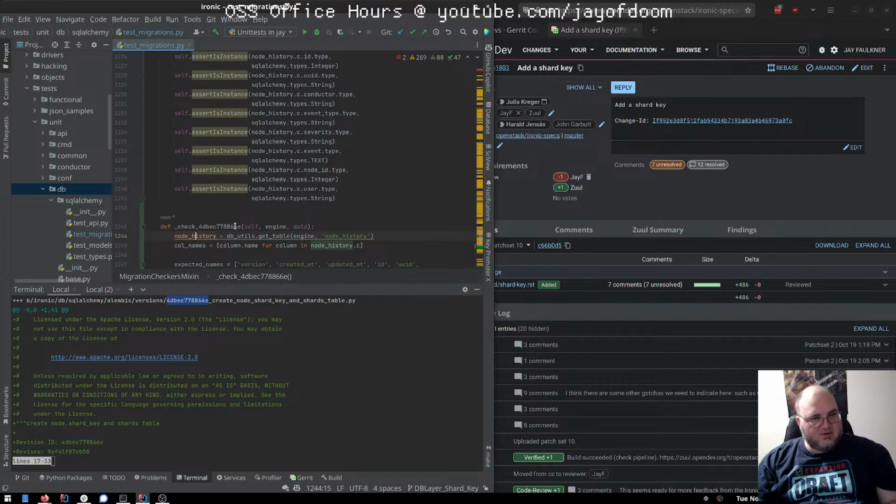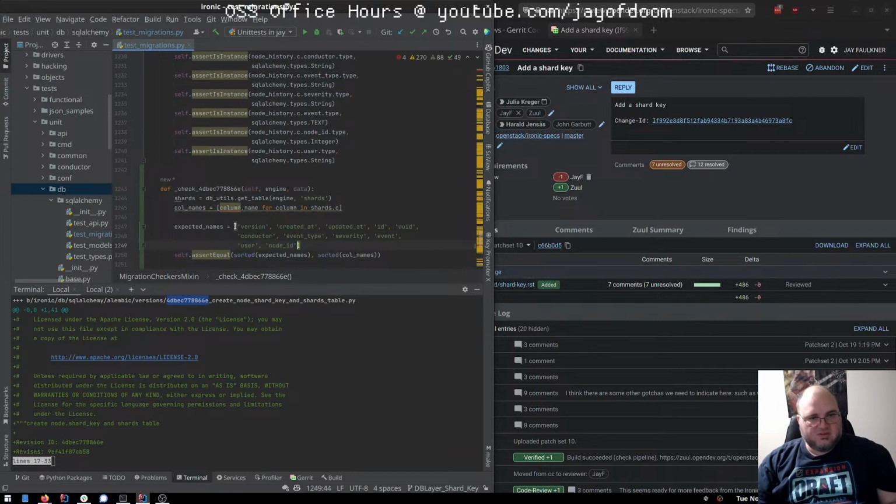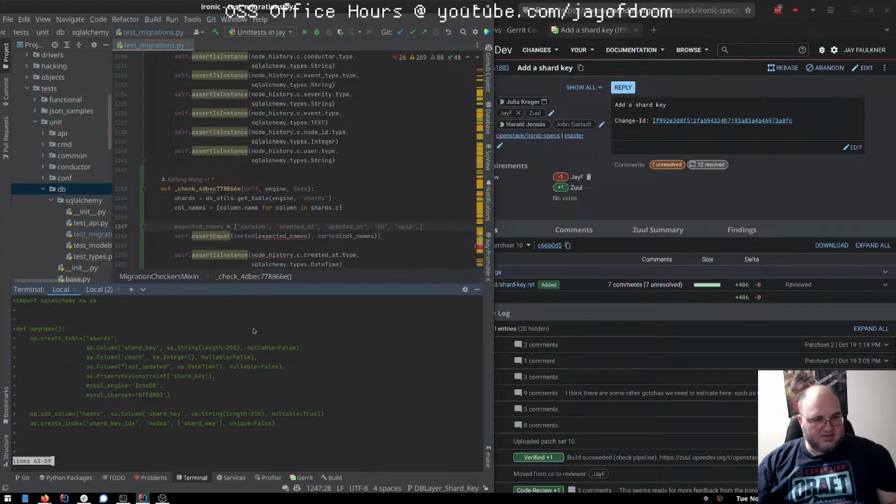Okay, so this is going to be shards. You get table shards, column name for column. Our expected column names are going to be shard key, count, last updated.